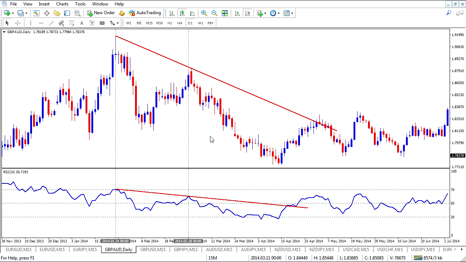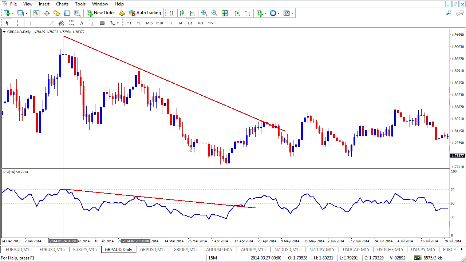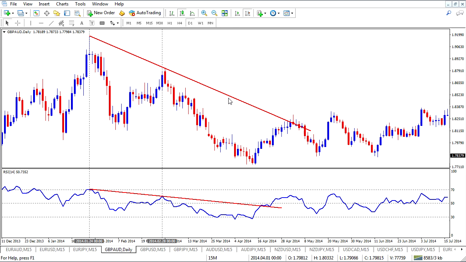Now, with that being said, we're looking for the same action on the RSI that we're looking for with the trend line on the price. We have a market that moves a long way to the trend line. So what we're going to be looking at is if we can get an early entry using the trend line as a target in this instance. And we don't really get a nice trend line trade until we take a look at the RSI. So I'm going to mark this one off.